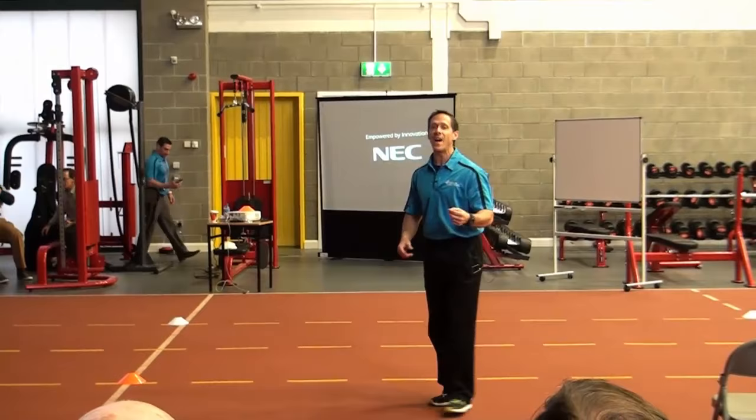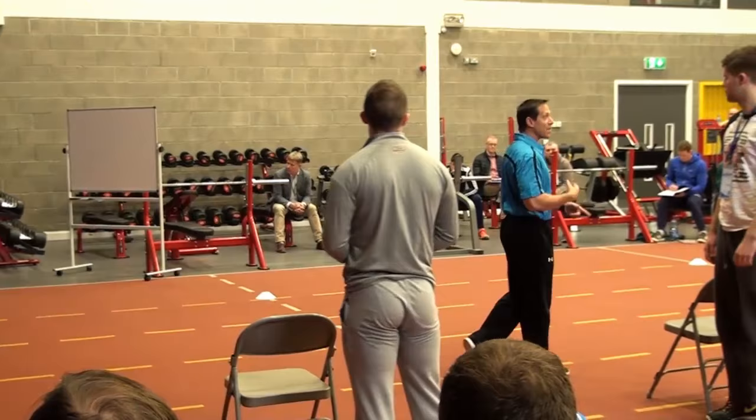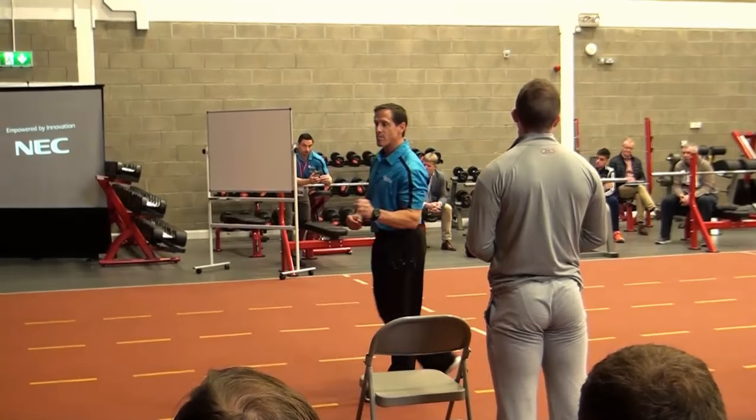To make an athlete faster, we have to produce more force in less time. But to keep an athlete healthy, we have to do these things in a certain sequence, and we've got to hit a certain part of the foot, and we've got to hit that certain part of the foot at a certain part of the ground.